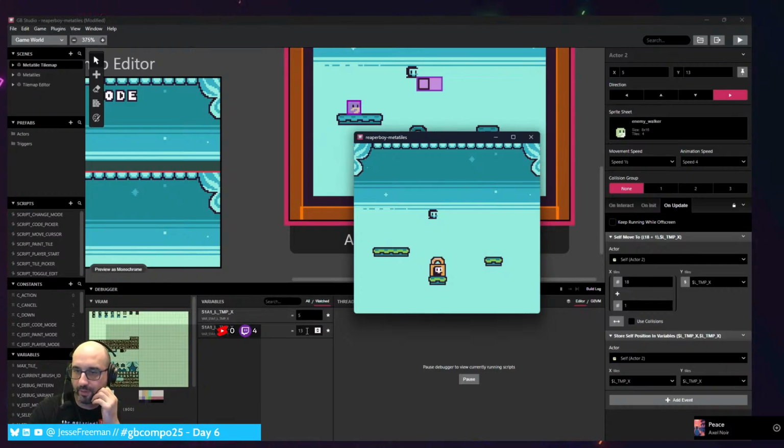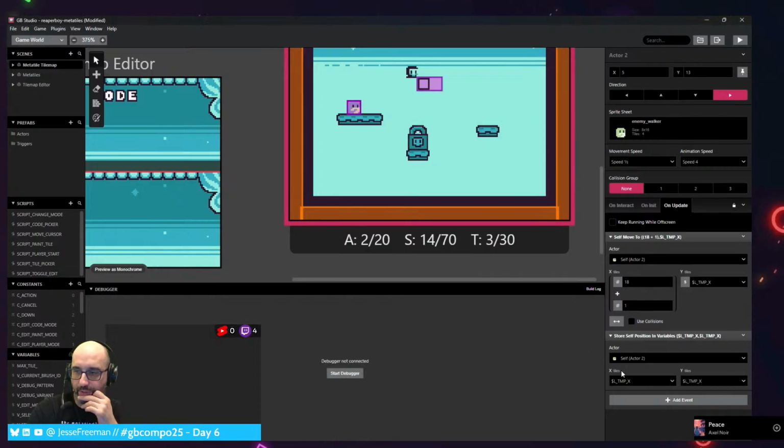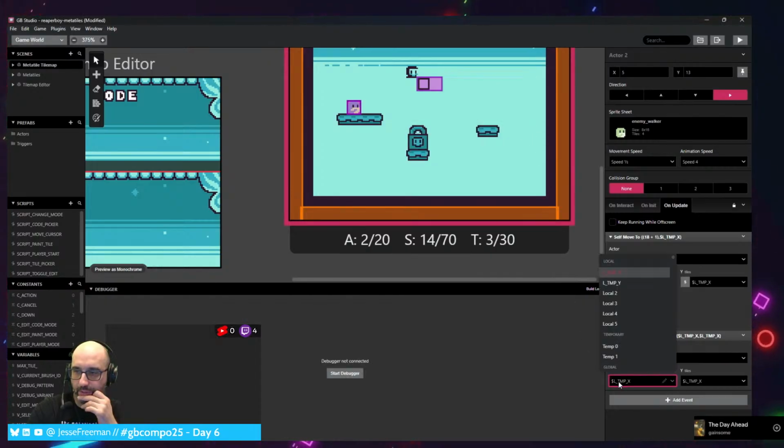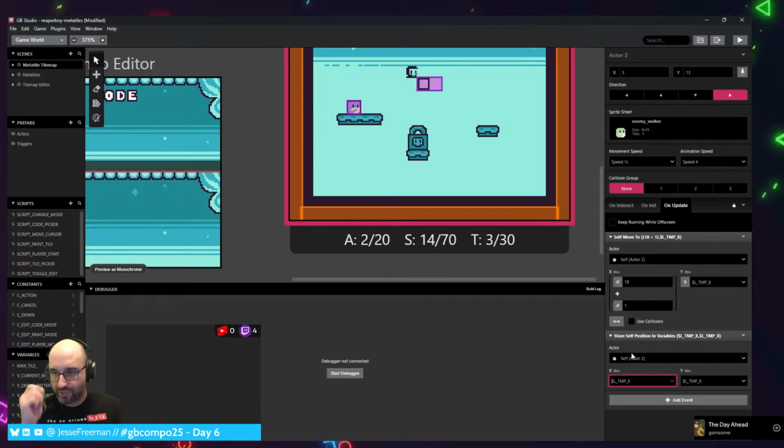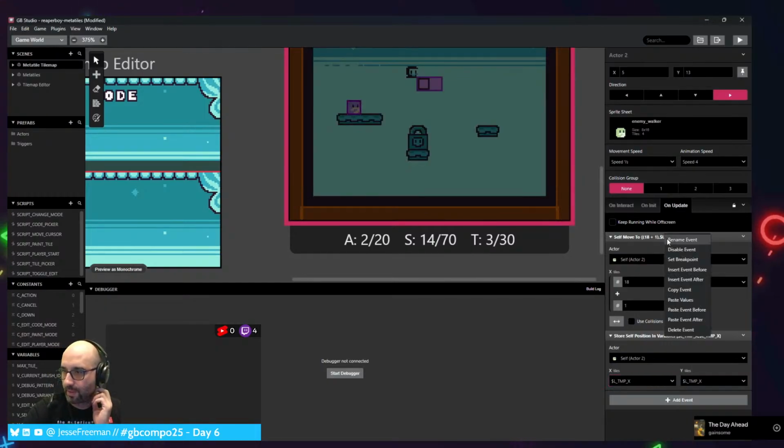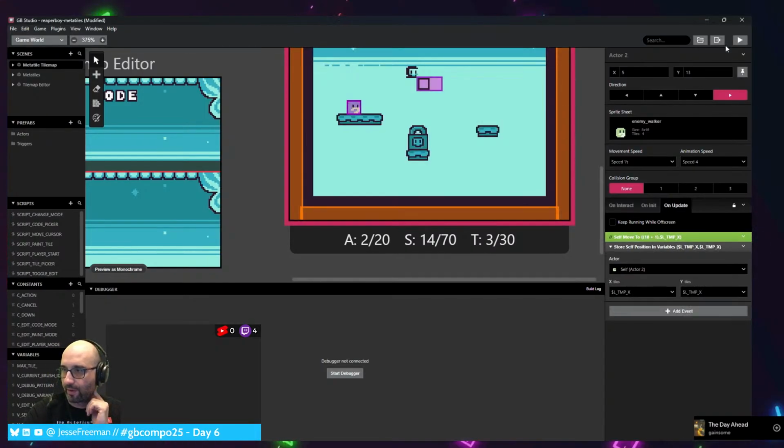So it still thinks its X and Y position are... No, wait, it just did something. I just saw it switch to 9. It still thinks its X and Y position are... Store this... Let's disable this for a second.